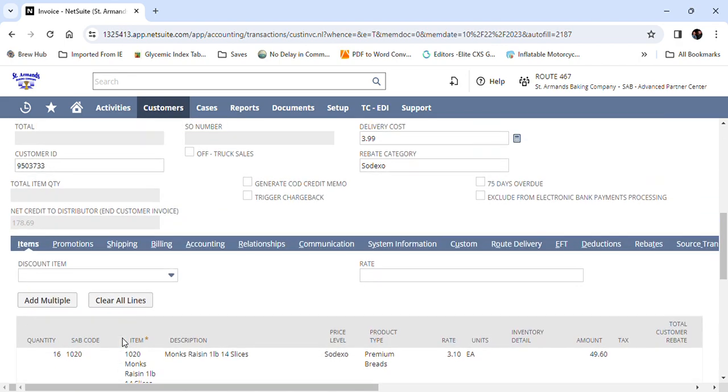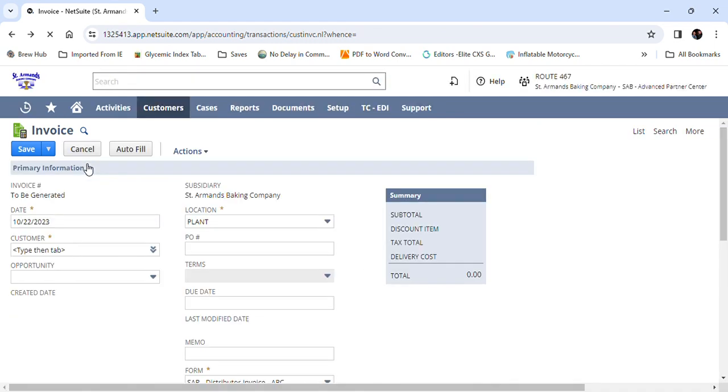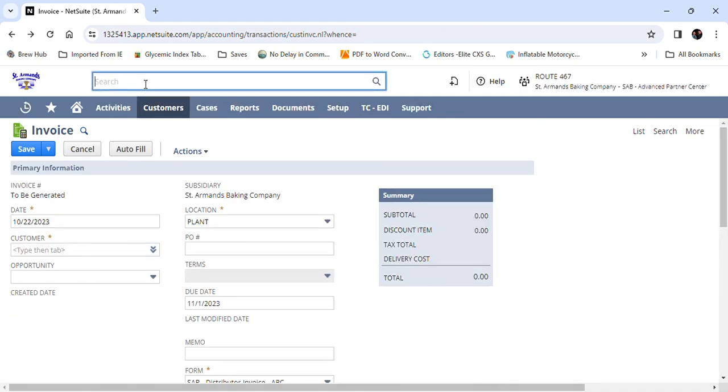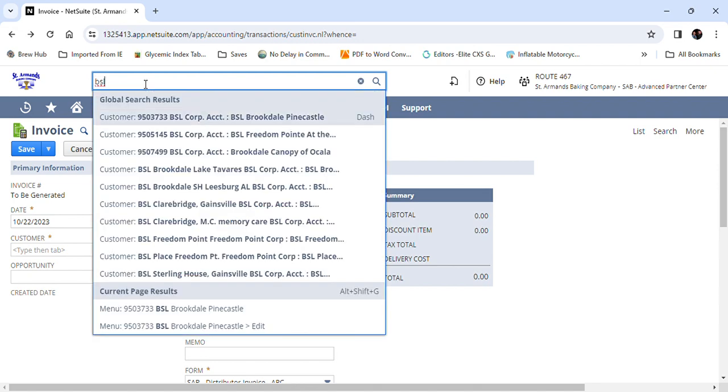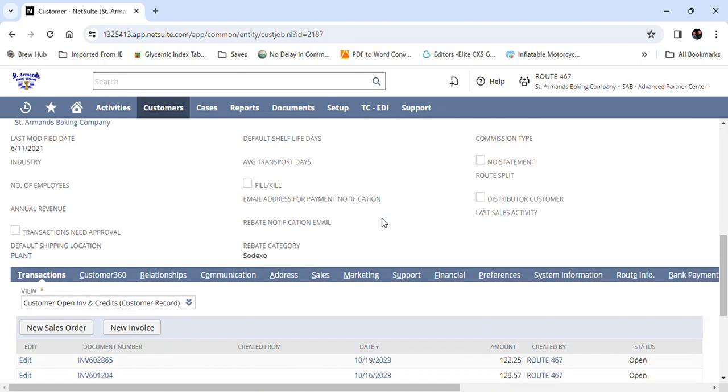So I know the invoice is in the system. I know it's in here somewhere. So what we're going to do is cancel this. Where is this invoice? Why is it not showing up in my list of invoices to print? So now we're going to go to the actual customer page. Go to Pine Castle. Now I noticed that invoice was for $177. So it's got to be an open invoice somewhere because I just created it. They haven't paid it. It's the last invoice that was created and it's $177. So where is it? It's got to be in here somewhere.